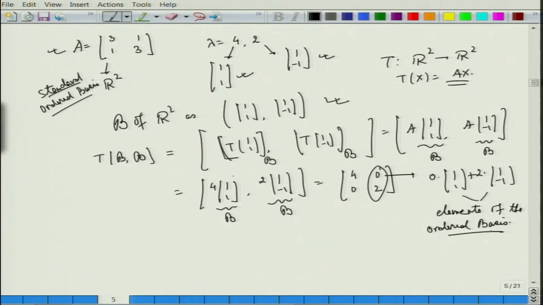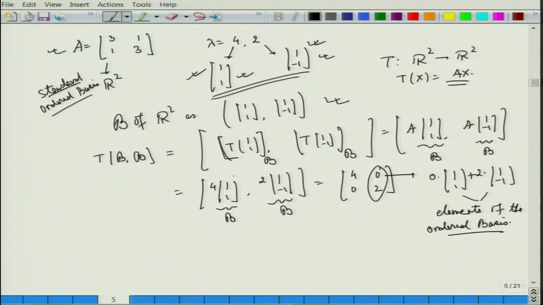Fine. So, what we see is that we have got an ordered basis which has come from some calculation, we will understand those calculations, and things have been nice. That is one thing that we understand, that I am able to get matrix A in terms of a diagonal matrix with respect to some ordered basis. That is one thing that we see.